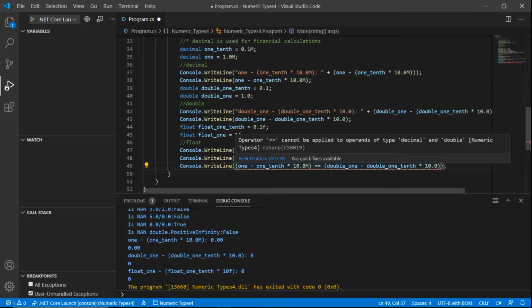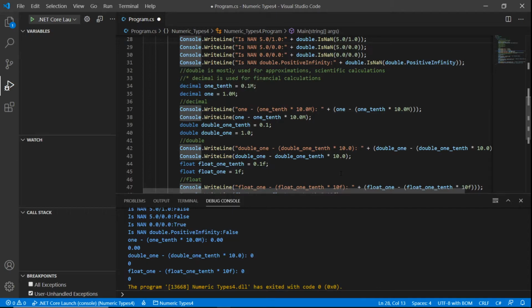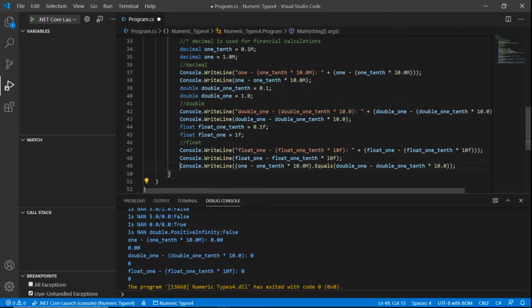Doesn't want me to compare them like that. Let me see if they will let me do equals. Let me put here the float.